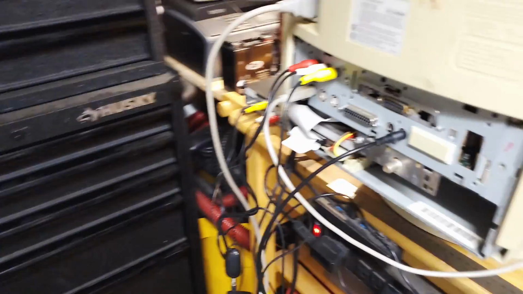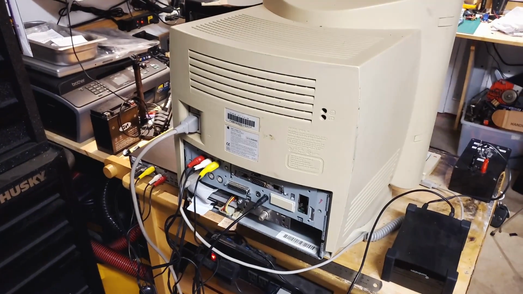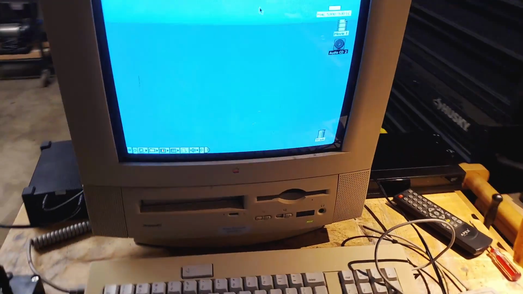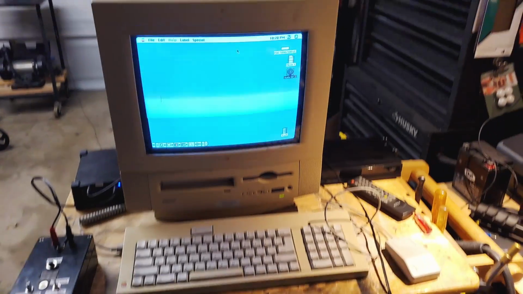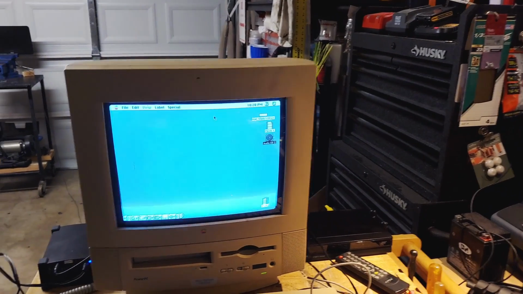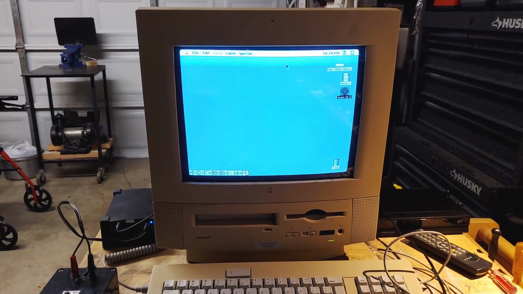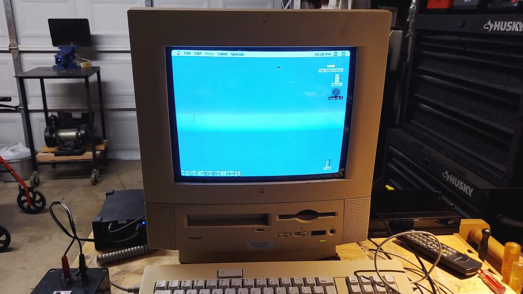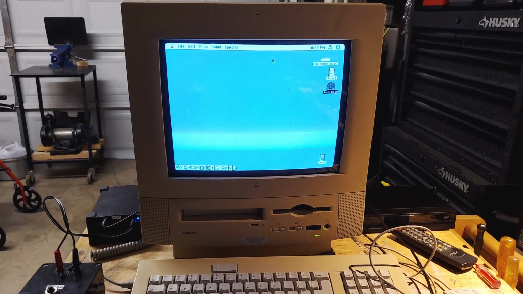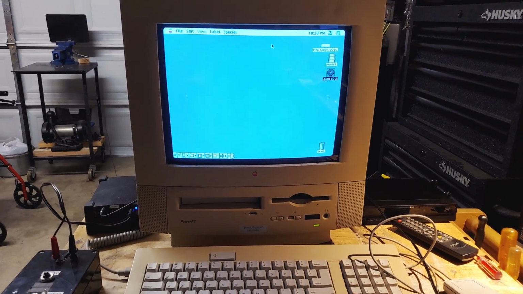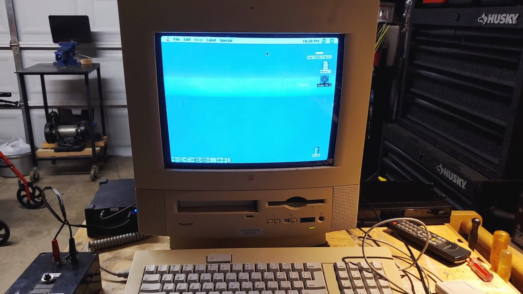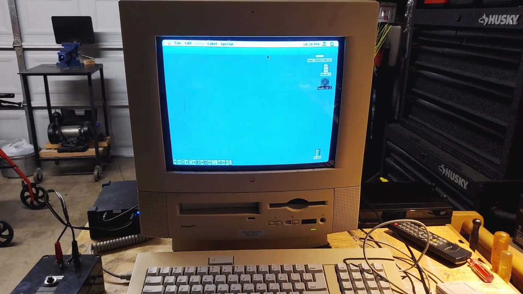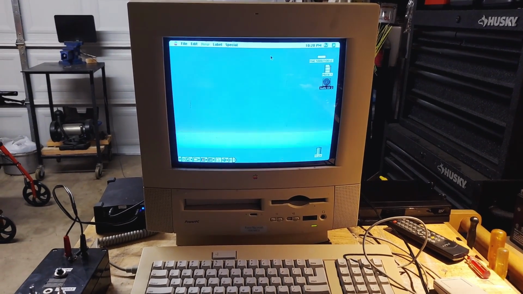But it's definitely something that I would use today. In fact, you know what I'm thinking? Once I get this thing up and running, I have the Microsoft Office for the Macintosh that runs in this operating system, the 7.6 operating system. So I'm probably going to install that, and then for maybe a couple weeks or so, just use this as my primary computer, just to get that nostalgic feel back. So we'll call it here for now, and I'll just do a quick outro.